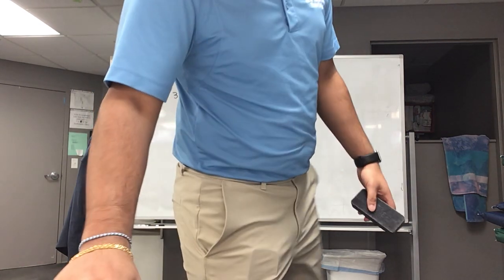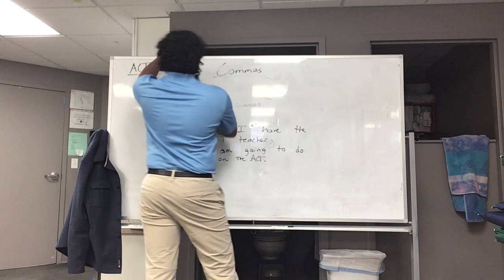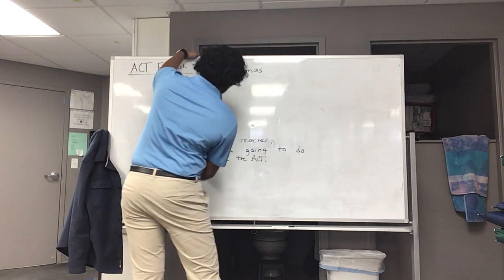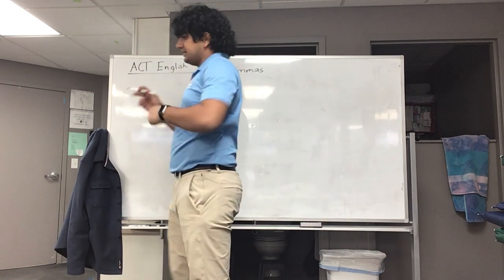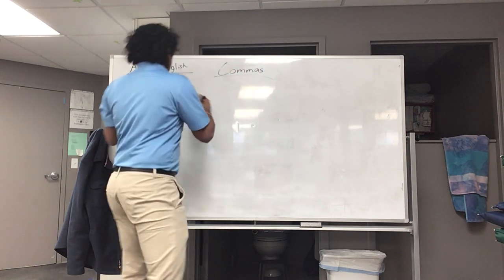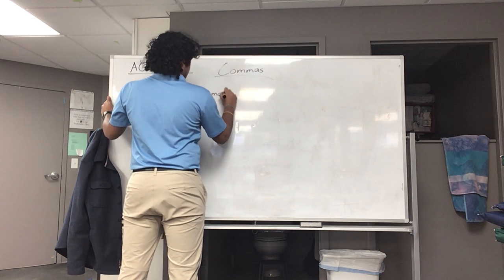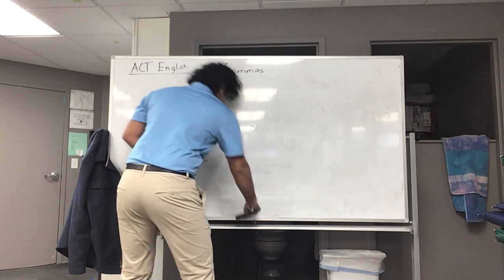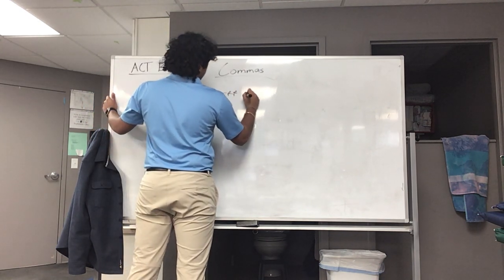Let's go to the next rule. This one, a little bit more rare, I would say. It doesn't really come up that often, but I still am going to cover it because if it does, I don't want you to be surprised. This is the fourth one, right? Okay, thank you. Commas can set off quotes.